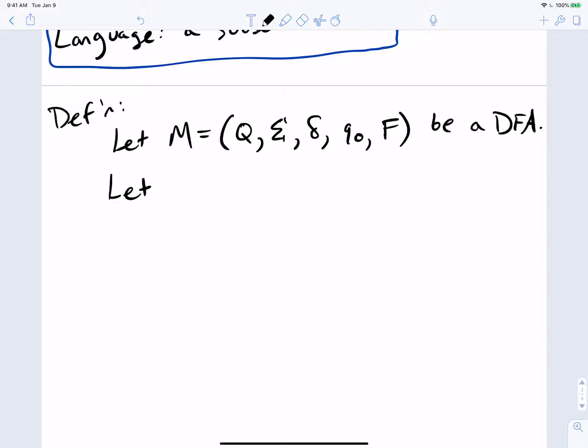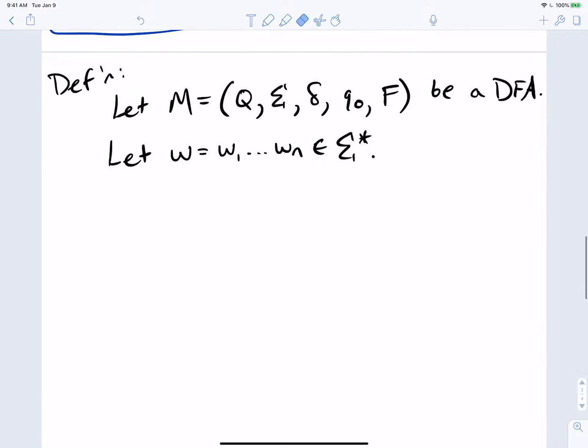And let's let W equal W1 up to Wn. I'll say what that means later. So let's let W be an element of sigma star. If it's an element of sigma star, what do we call W? It starts with stir and ends with ing. It's a string. What did the W1 through Wn mean? Here, what this means is that each Wi is a single character. So I say that Wi is in sigma. I don't put a star on sigma, just normal sigma, which means that each of the Wi's here is an individual character.